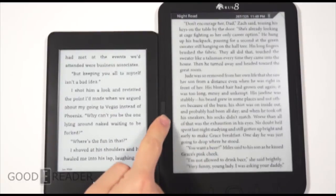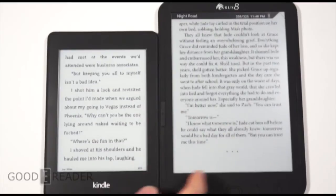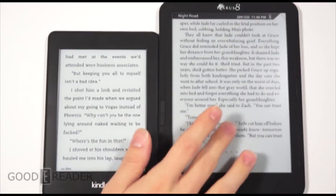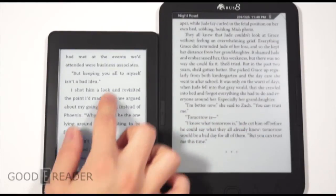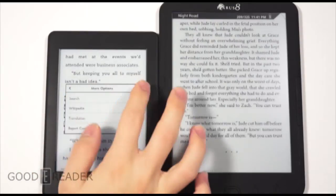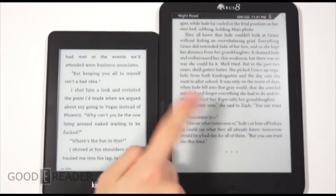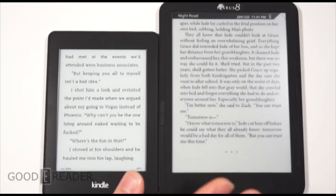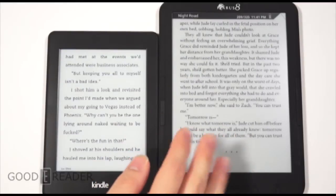They're simply just for books — black and white, PDFs, textbooks, all that kind of stuff. The Icarus 8 is not touchscreen, so there are no long presses, no page turns, no pinch and zooms, nothing like that. With the Kindle you do get full functionality — translation, Wikipedia search, social media sharing, all that good stuff. Unfortunately with the Icarus you have to go word by word to really get anywhere, and it's kind of hard to find the cursor when navigating around.